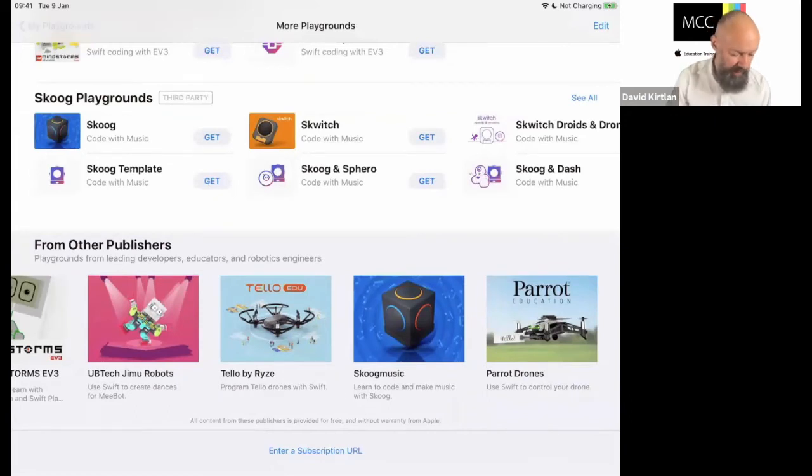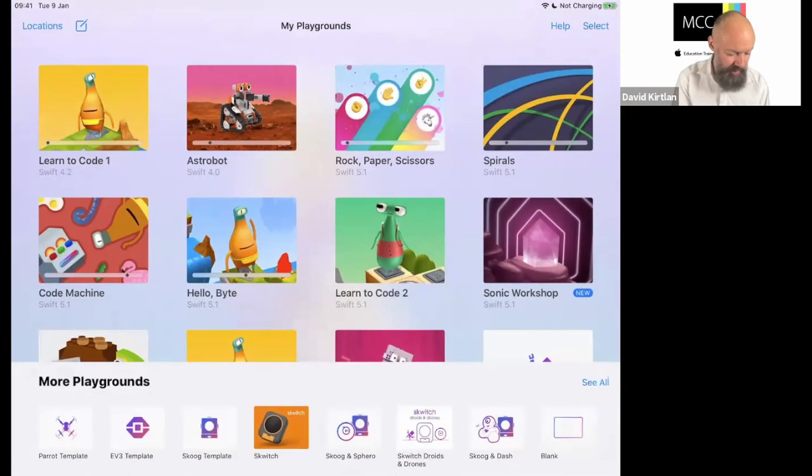So let's go back to my playgrounds, and I'm just going to have a quick jump into Learn to Code one. I'll mention the Astrobot one there just because it's on my iPad. Astrobot is another one that relates to a little robot that you build and you drive it around and you pick things up. It's essentially like a moon rover, and you're supposed to be on a planet picking up these rocks and doing challenges. If you don't have the robot, that playground actually lets you control the robot in a virtual reality environment. So you can still complete all the tasks and you can go on and do all sorts of things with it just on the screen without actually having the physical robot.